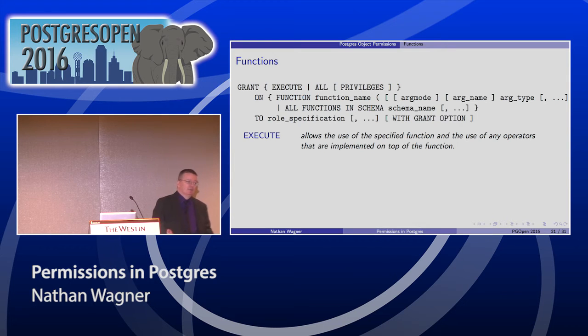And you need execute permission on the underlying function. It would probably be daft to revoke that permission on something that's built in from somebody, but in principle, you could, and you would need that privilege. And like most of these, you can, for instance, do grant execute on all functions in a schema.